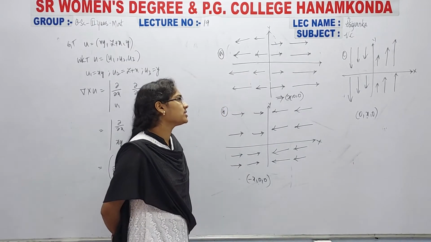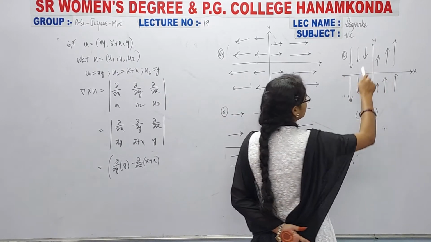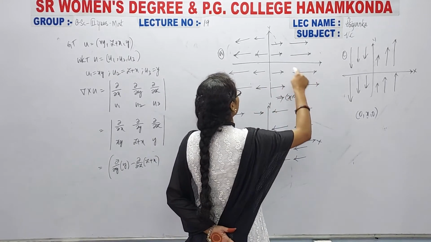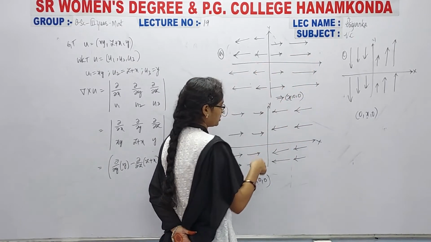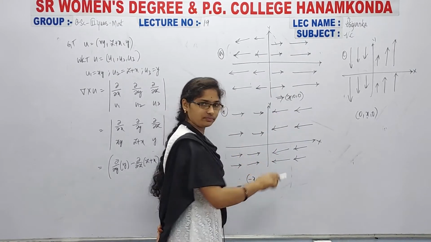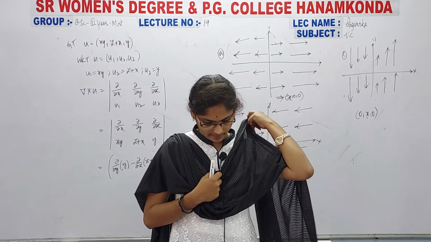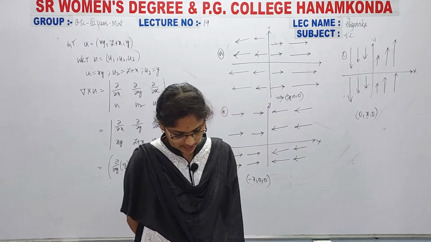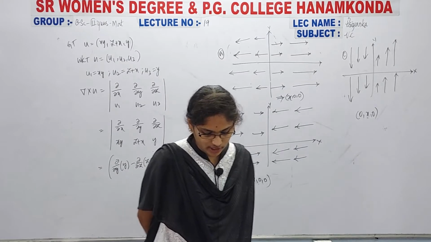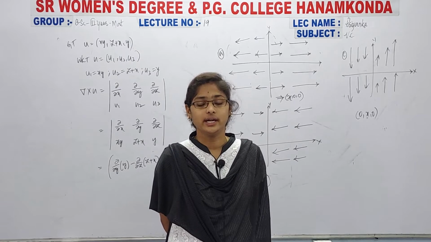This rotation is about, see, from here to here and here to here, some rotation is happening. But here see clearly it is moving this one and again it is moving in the opposite direction. So that's why here, this rotation is about an axis in the z direction, which is in the direction of the curl w.